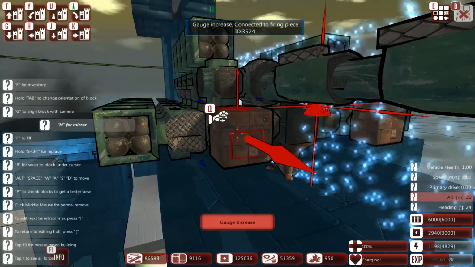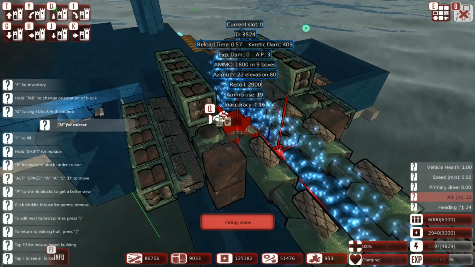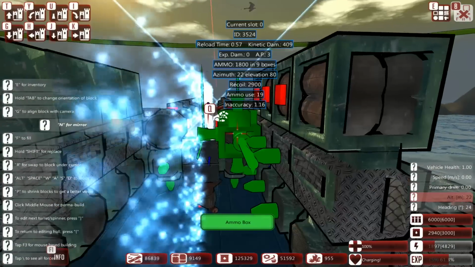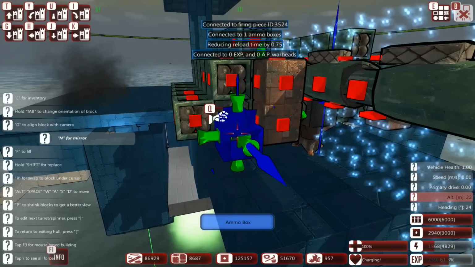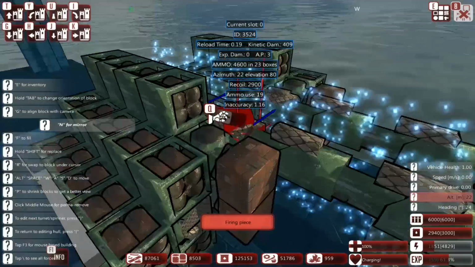Okay. Put a gauge increase there. So we're looking at a reload time of 0.57 seconds, inaccuracy, blah, blah, blah. We can increase the speed of fire rate. That's definitely what I want to do. I want this to be fast firing. It needs to be able to engage airborne enemies. That's really the big one I'm worried about. I mean, it also needs to be able to kill ships. I'm not asking much, am I? It needs to be able to kill ships and airborne enemies.